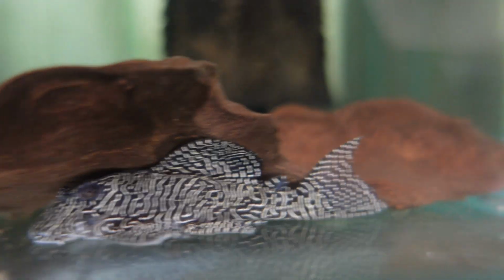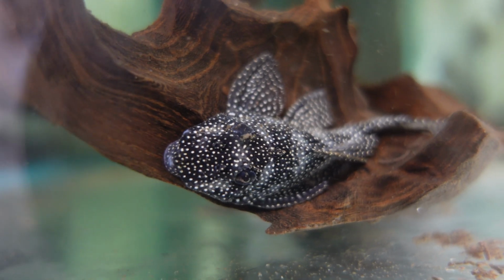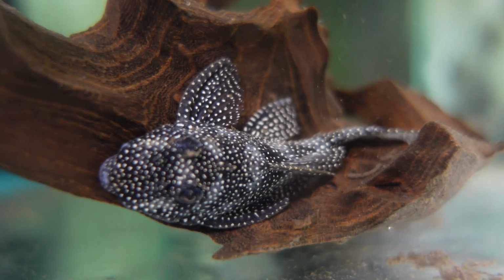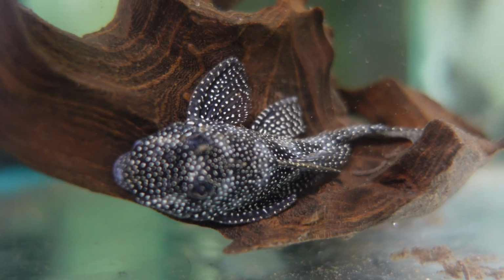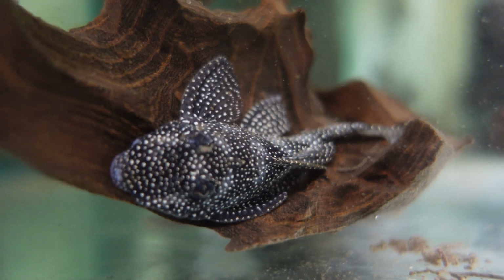Next, just to tank across, is the L-Tix2. These are known as the spotted Queen Arabesque, another Hypancistrus species, growing to approximately the same size, and the difference is, instead of having stripes, they have nice spots on them.